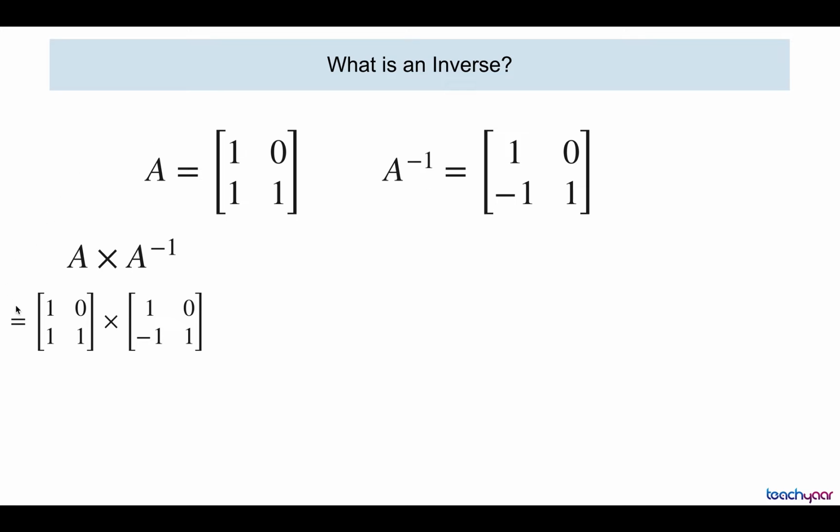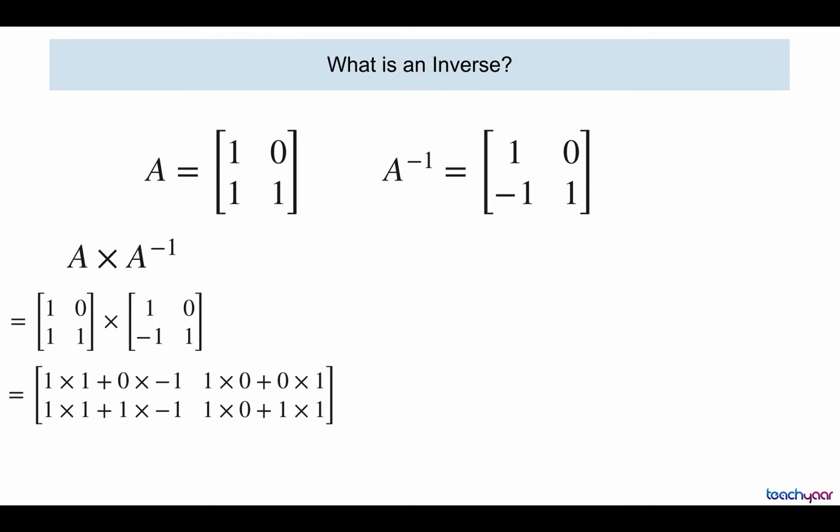So I take A and multiply that with the inverse, and I'm just showing you the steps here, and you've seen the video on matrix multiplication hopefully, and so you can already do this. So take a piece of paper, try it out, and you see that what you end up with is the identity matrix. And you're familiar hopefully with an identity matrix. It's a matrix where all the off diagonal elements are 0 and all the elements on the diagonal are 1.